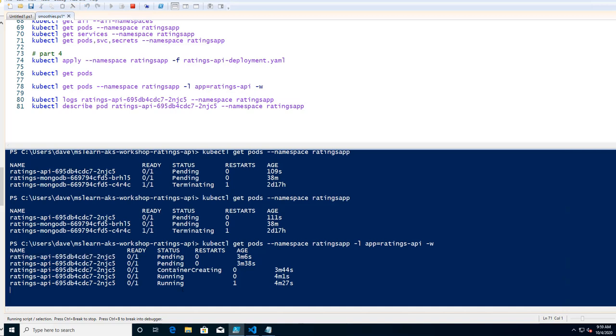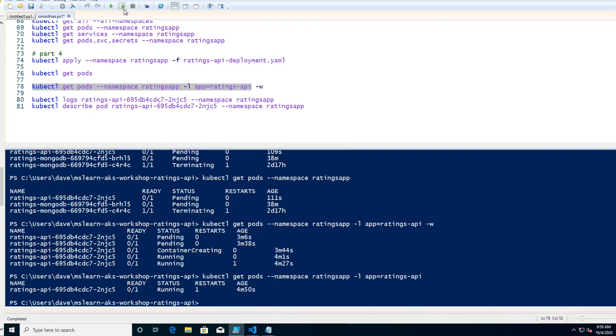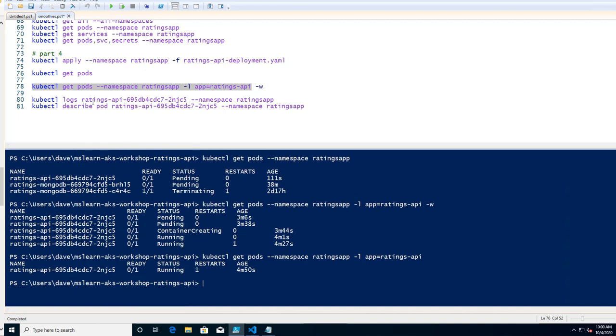So let's do a Control C. And let's look at our, just right here. And we should see it ready, I believe. We really should see a 1 and 1. So maybe it's still going.